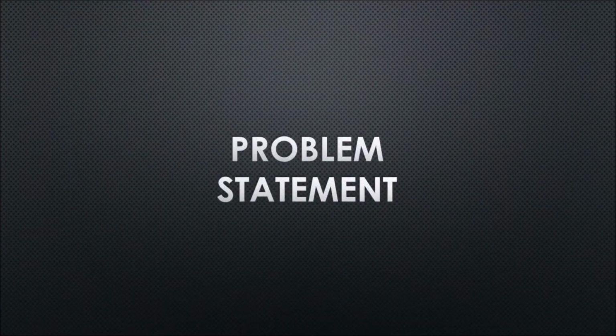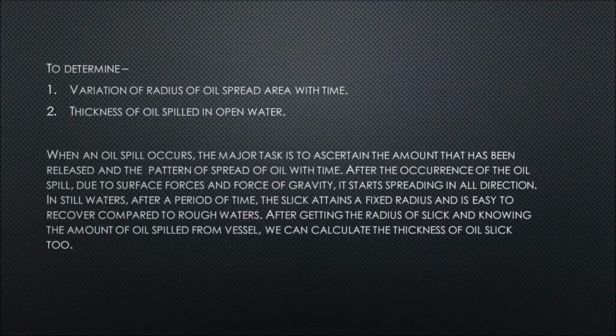Now let us understand the problem statement. When an oil spill occurs, the major task is to ascertain the amount that has been released and the pattern of spread of oil with time. After the occurrence of oil spill, due to the surface forces and force of gravity, it starts spreading in all directions. In still waters, after a period of time, the slick attains a fixed radius and is easy to recover compared to rough waters.